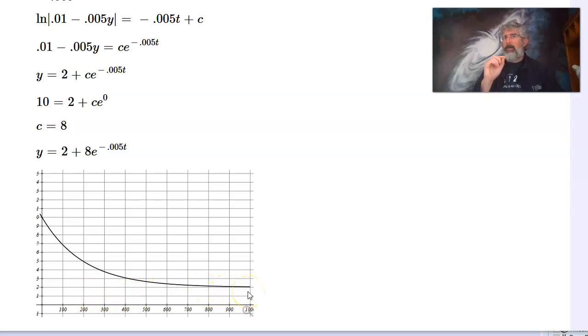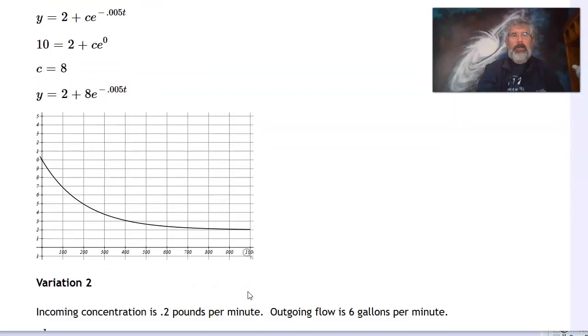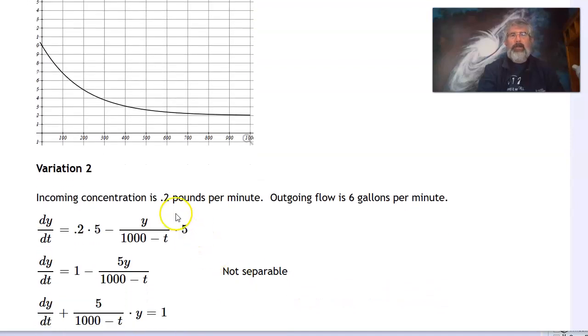Okay, so there's my first variation. Now, second variation. Let's go back to the concentration being 0.2, so we would expect the amount of pollutant in the tank to be increasing. But I want to take water out faster than I'm putting it in, so I'm essentially emptying the tank at the same time. There's going to be 5 gallons per minute coming in, but 6 gallons per minute going out. Since there was originally 1,000 gallons, I would think I'm going to empty the tank in 1,000 minutes, because each minute I'm going to lose a gallon.